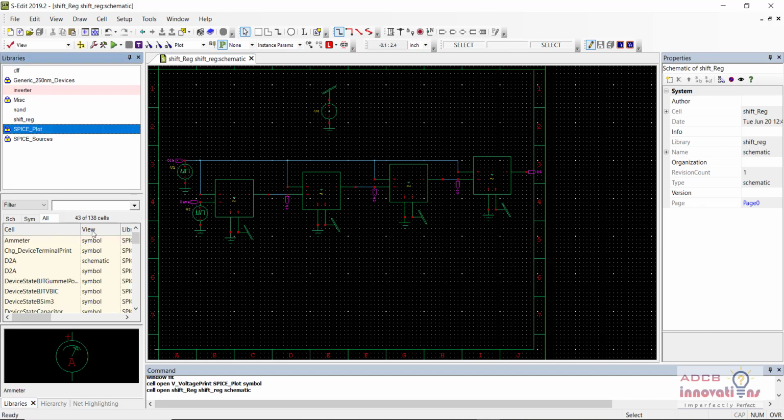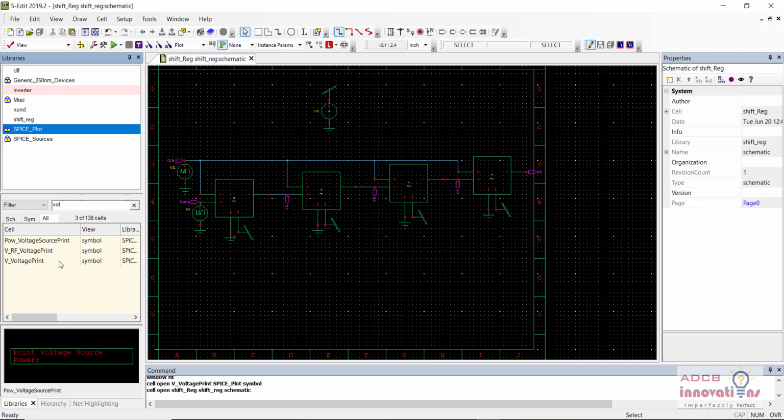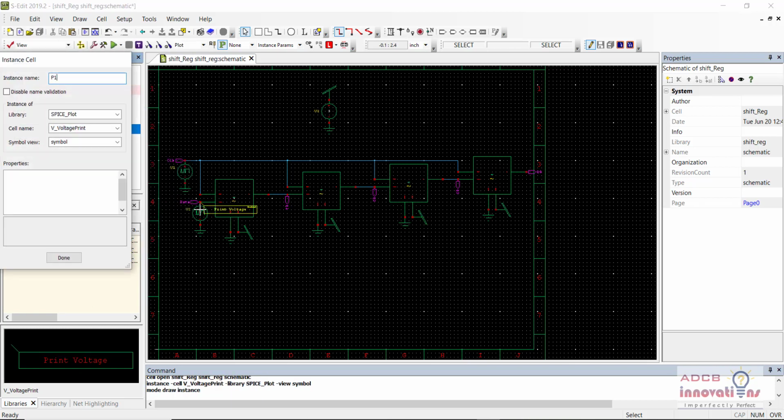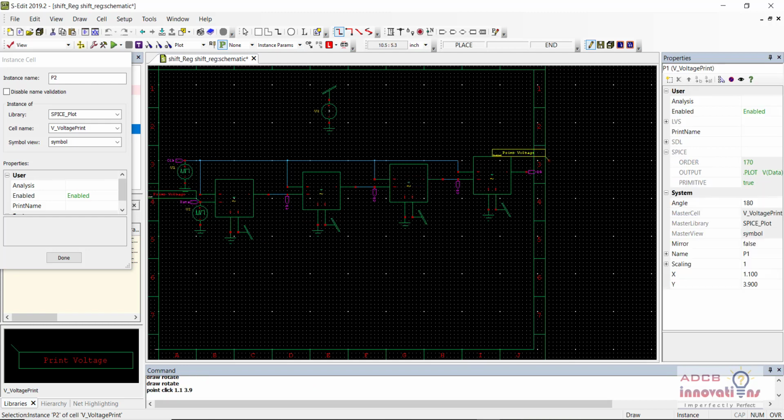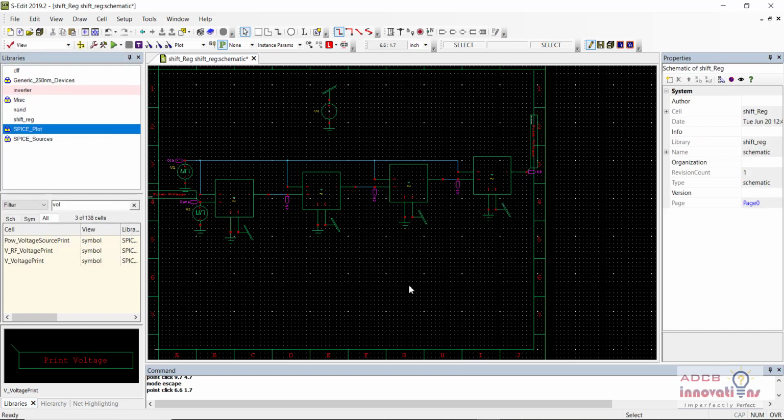Yeah, now it is fine. So here it is for voltage print. Let's take this as an instance, and for this data here, I'm going to paste it here, and finally another voltage print at the output. Okay, so this is our voltage print for the input and output.